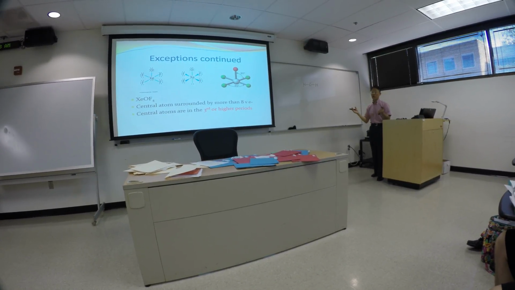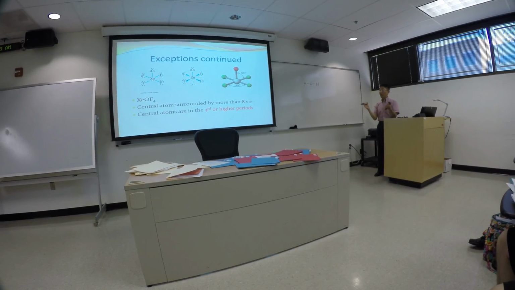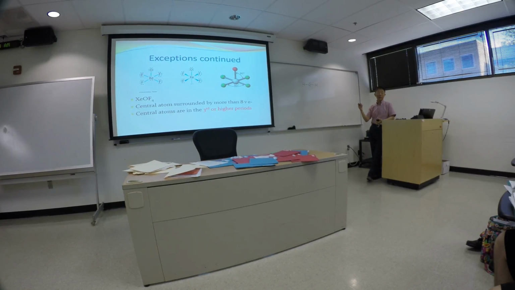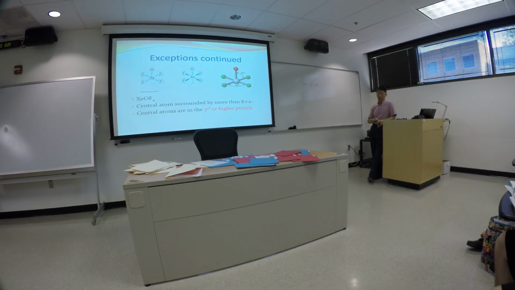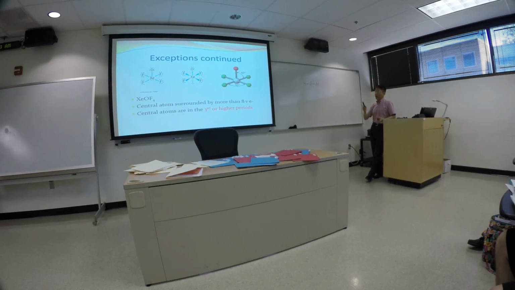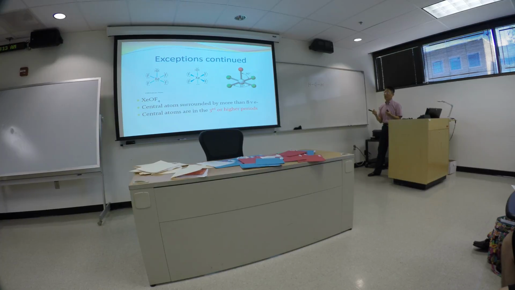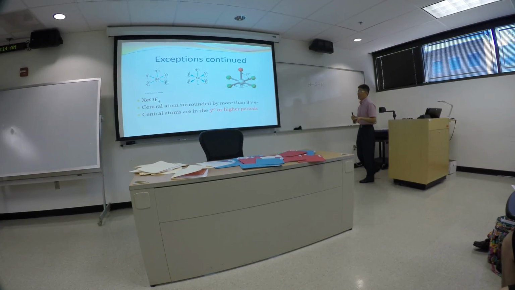And this is the situation where, when you have empty rooms and more than 8 valence electrons, the central atom will be able to accommodate those extra valence electrons. The surrounding atoms, or the terminal atoms, still have 8 valence electrons. Both of these exceptions only apply to the central atom. The central atom will have either fewer than 8 or more than 8. So these are the 2 exceptions.